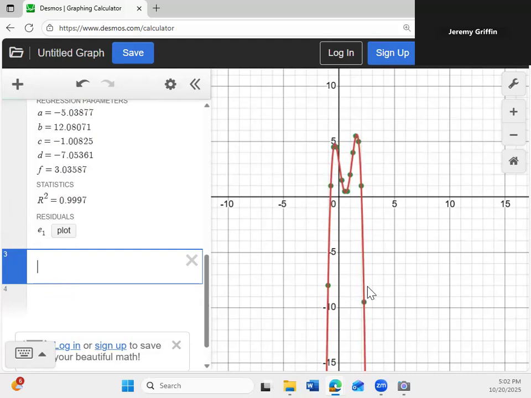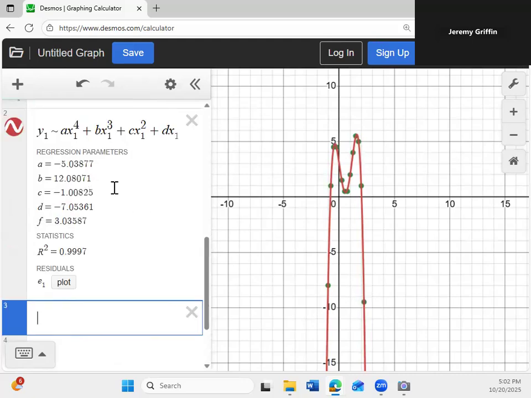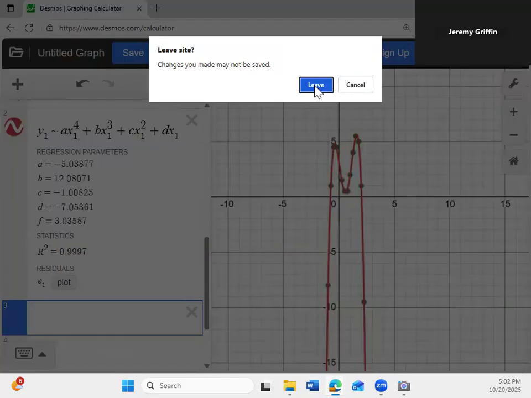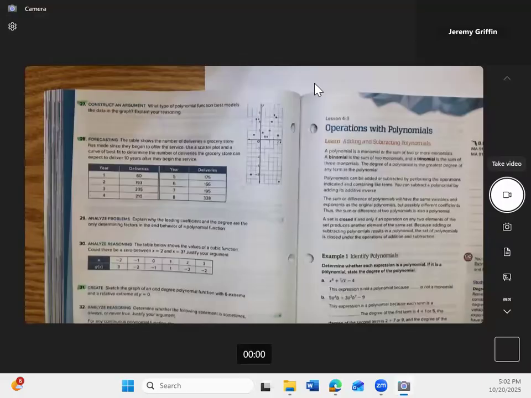I wonder if it's exact or something like that. It tells me exactly what A, B, C, D, and F are. Oh, and it's just like I told you guys. I said this leading coefficient would be negative. It is. It's like negative 5.0 something. Yeah, because it's like an upside down W or like an M type shape. Yeah, fourth degree polynomial, negative leading coefficient. There it is. It's all right there. Okay.